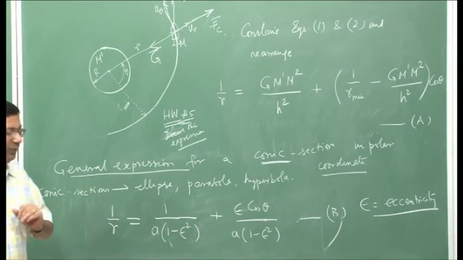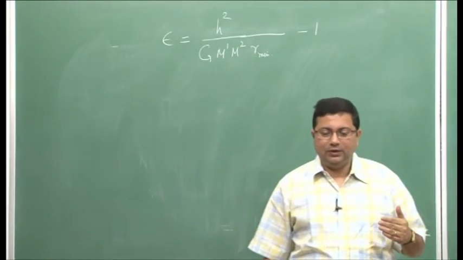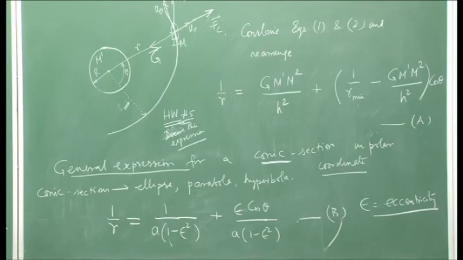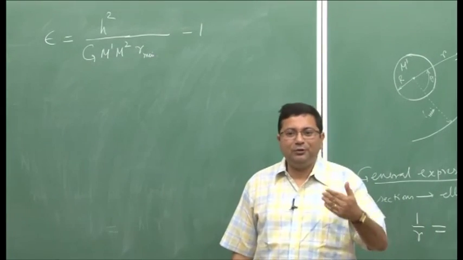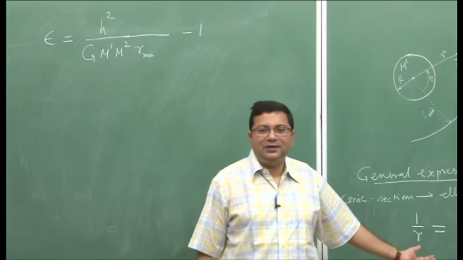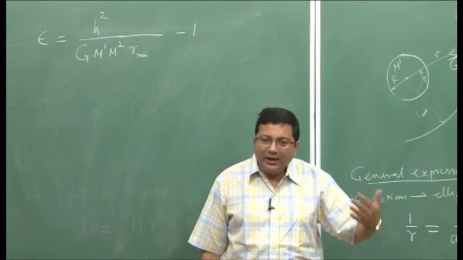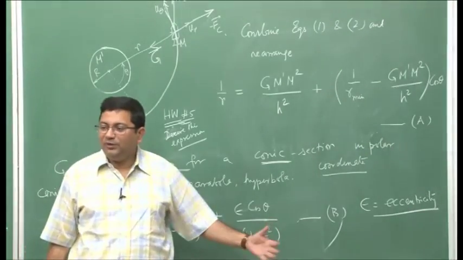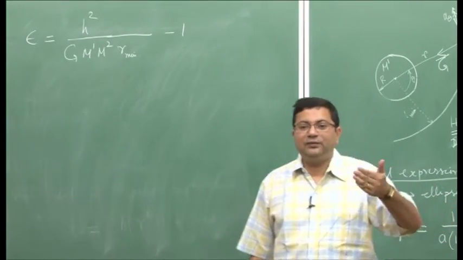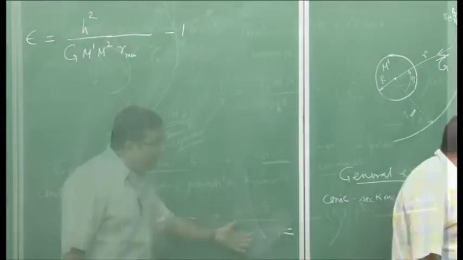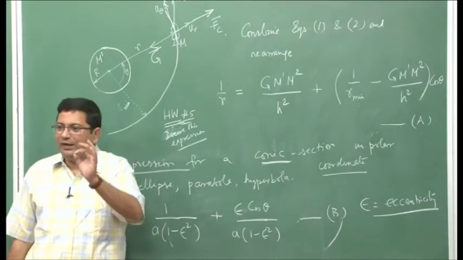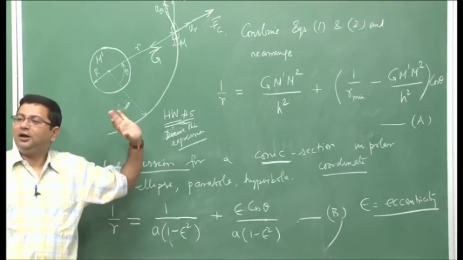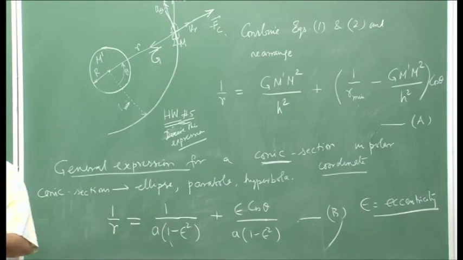So, I will stop here now, and the next thing we discuss is to go into the details of conic sections. I have so far defined eccentricity, which is a parameter, but I have not defined it geometrically, I have not defined a. So, now we will go into the discussion of conic sections and define these parameters, so that you will see that once the path or the trajectory is specified, what should be the values of these, and then from there I will show how to estimate the velocity increment required to attain the given mission, which is to put the vehicle into a predetermined orbit or trajectory. Okay. So, that is what we are going to do next.